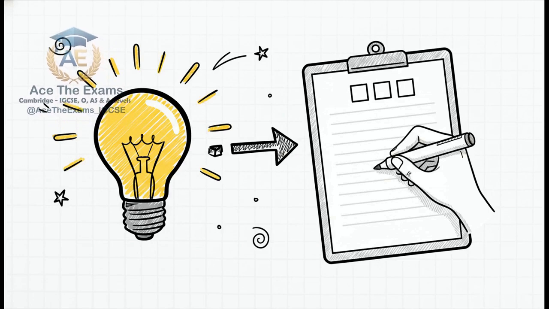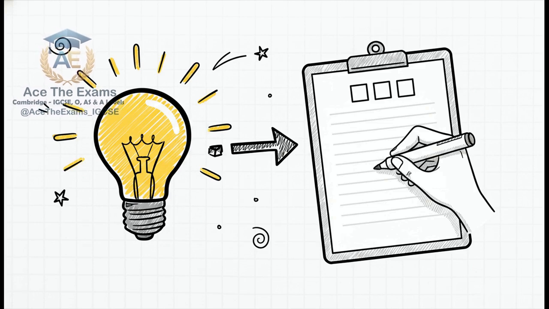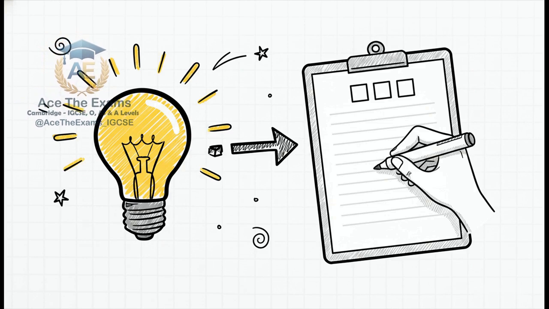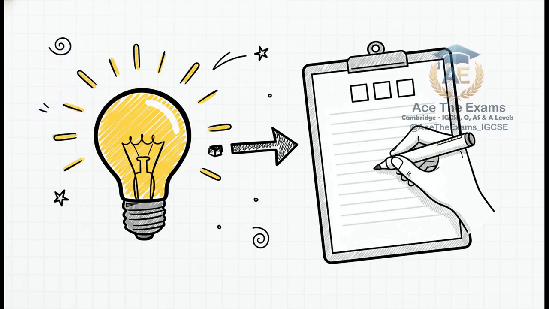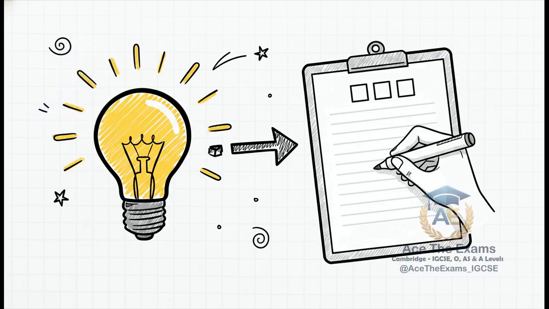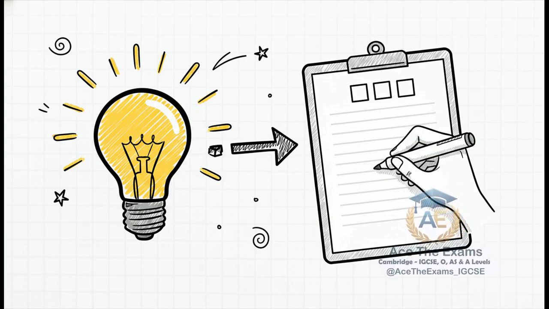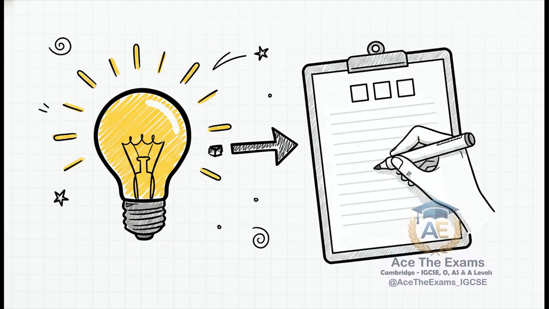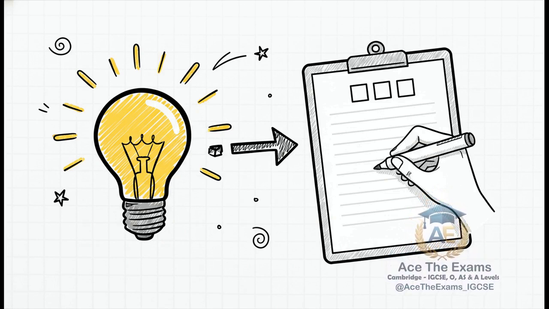Here is a brilliant high-value memory hack to act as your recipe accelerator. Create an acronym for the specific factors affecting gravitational potential and kinetic energy contexts. For example, memorize CFV, context, format, variables. Whenever you sit down in that exam hall and the clock starts, write CFV at the top of your paper. It is your ultimate chef's cheat sheet. It will mentally force you to ensure you have specific context, perfect presentation format, and all the correct variables defined before you hand over your paper to the examiner.